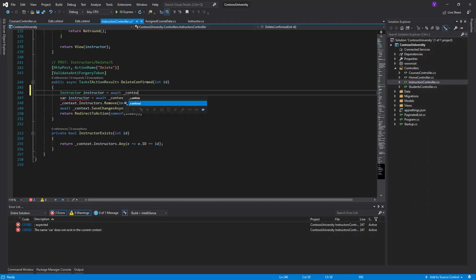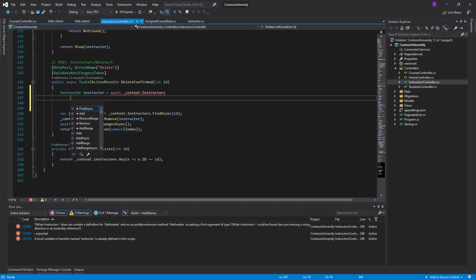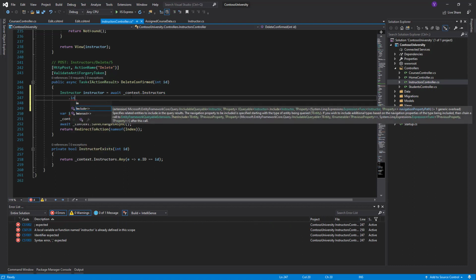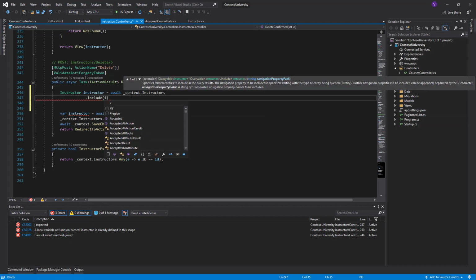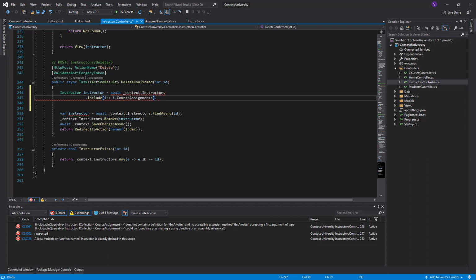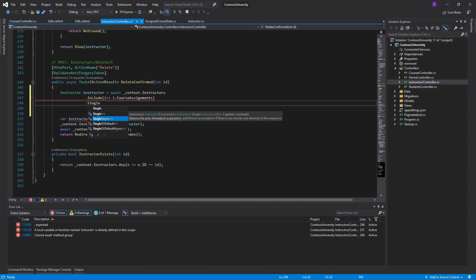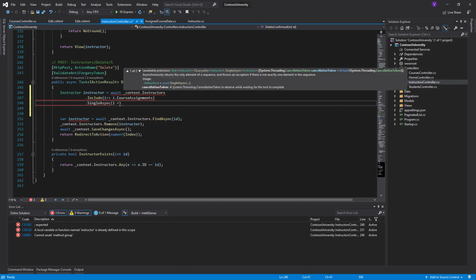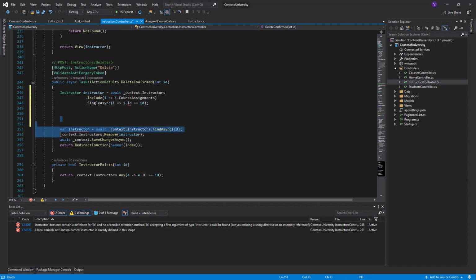Await context.Instructors, and we start including their stuff, like CourseAssignments, and .SingleAsync, where i.ID is id. Okay, so far so good.